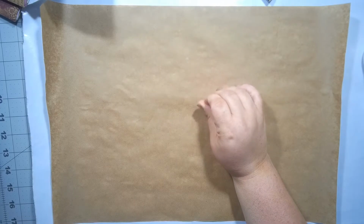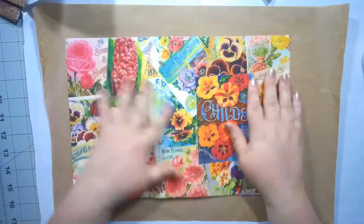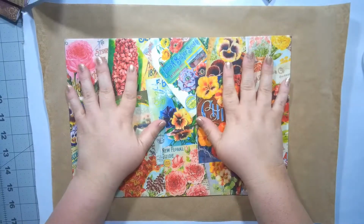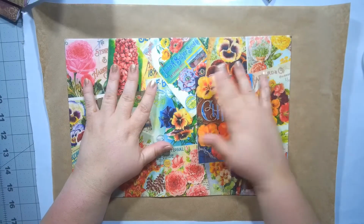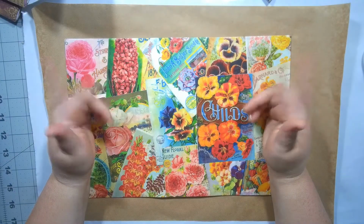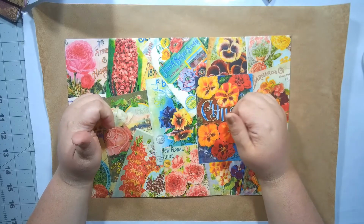I'm making book covers, and this is for Artzology. This is my October design team project. October, did I just say October? August. This is my August design team project.